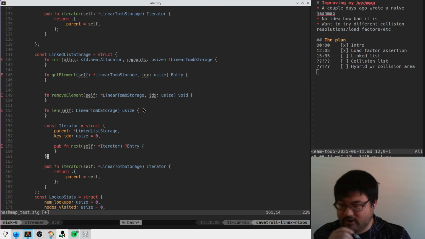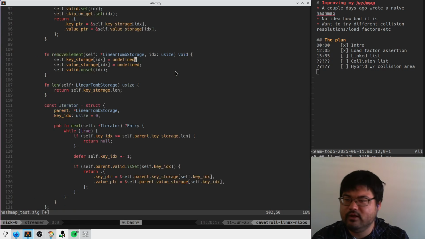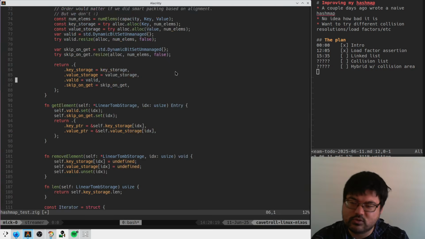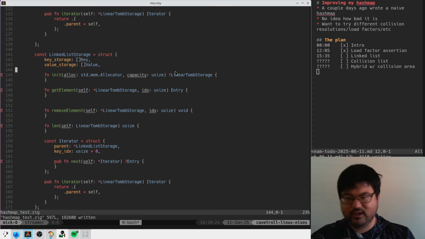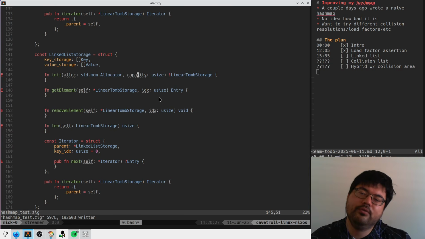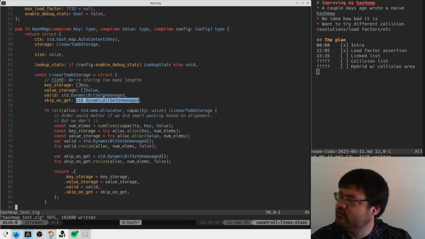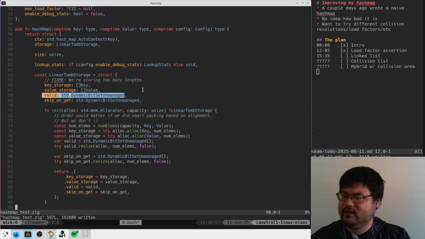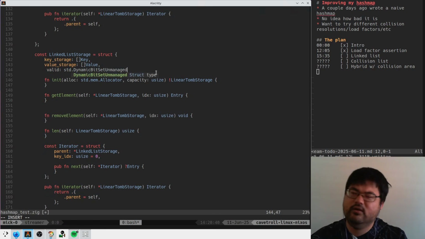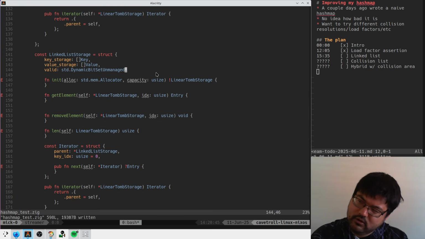Okay, so linked list storage. We said we're going to have some sort of initial capacity, which I think means that key and value storage is still correct. I think what we're going to do is, but we don't have this valid thing to keep track of. I think we do. We have valid, just no tombstone. So here, because we need to track if this guy has something in him or not.